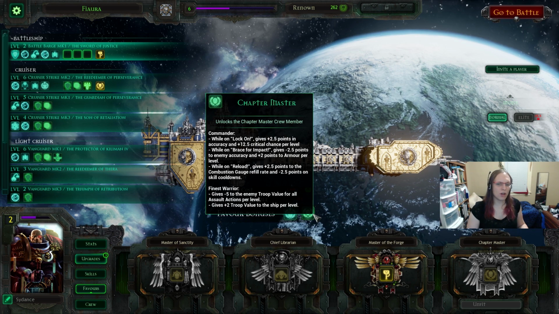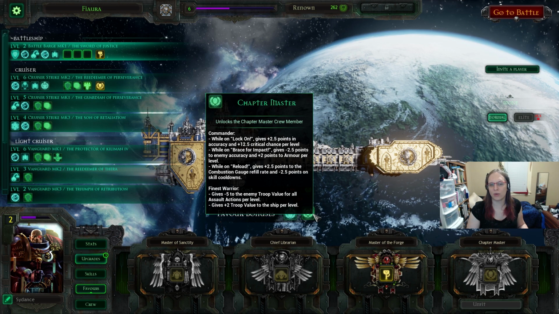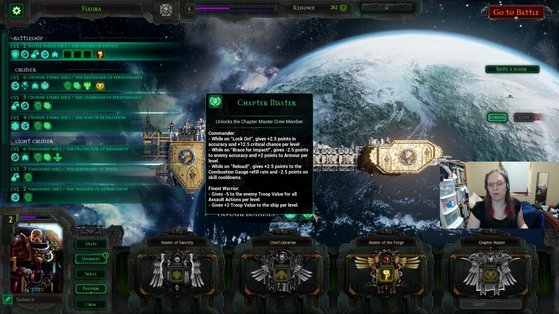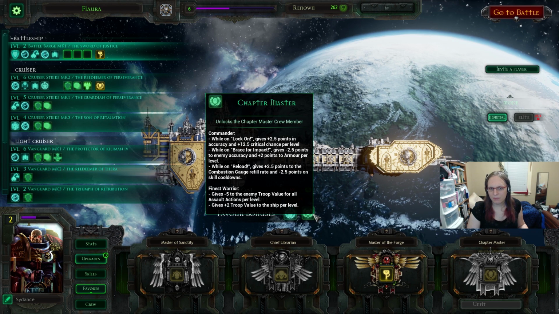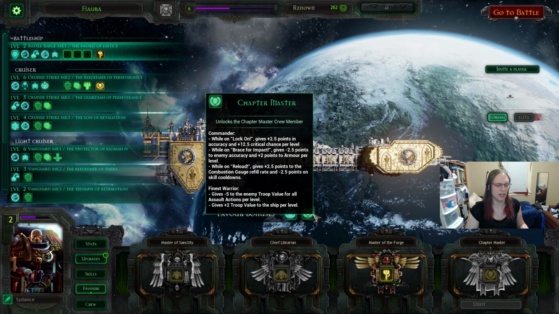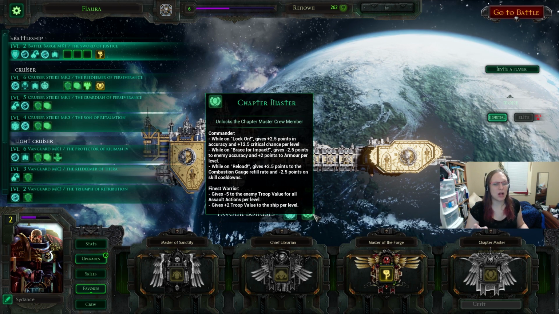Now, Finest Warrior per level reduces the enemy troop value of all assault actions for all of their vessels by a maximum of -20, and increases this ship's troop value by 8. The point here being, you can increase this ship's troop value to over 100 and knock the enemy's troop value down by a whopping 30.